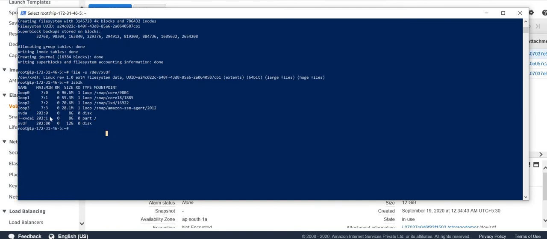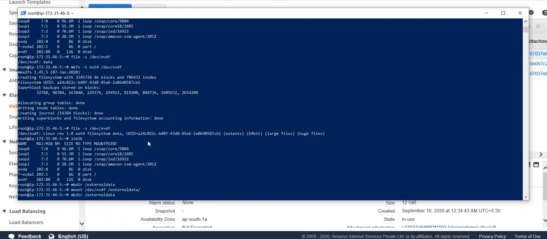If you can see the first one, 8 GB, it got mounted to the root. So now this one is not yet mounted. So what we can do is create a new folder, maybe external data. I will just create a new folder and mount this /dev/xvdf onto /external data, right? So what I'm doing here is mounting this volume onto the external data folder.